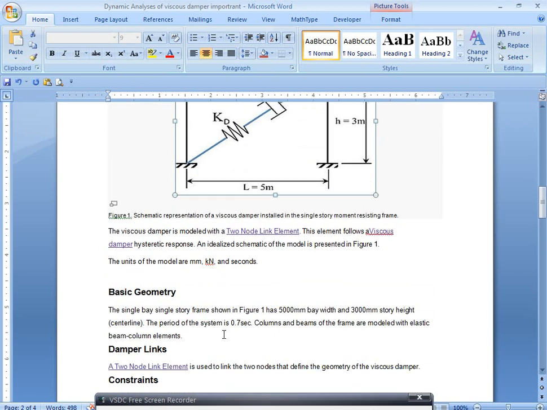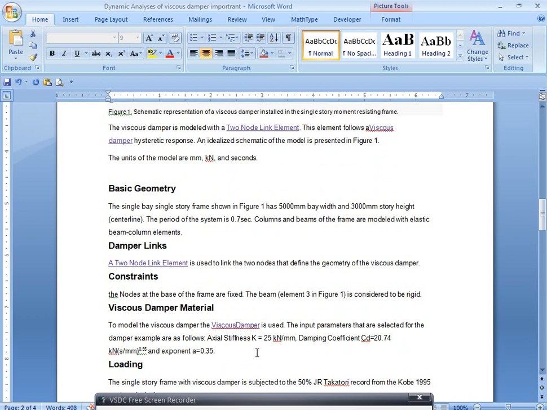Let us fix the value as CD equal to 20.74 kilonewton second per meter whole power 0.35.